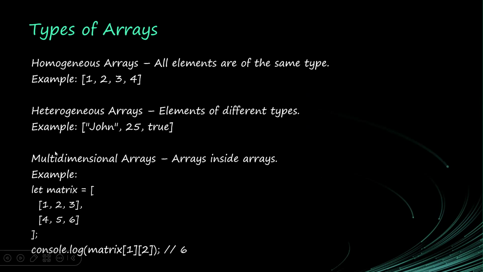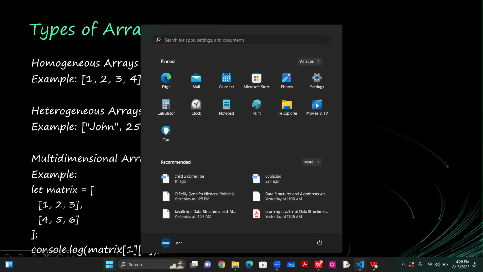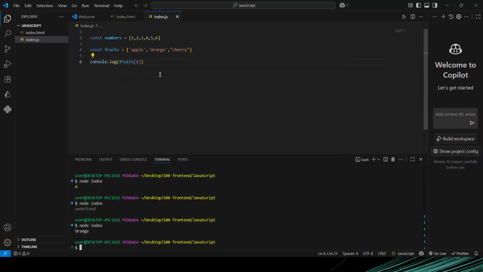We also have multidimensional array. In this case, the elements of this array are also arrays. So let's go and see. I could create another array and I'll call it multi.